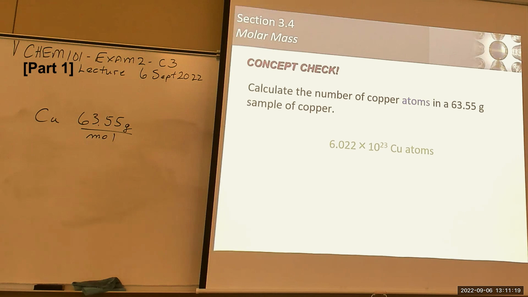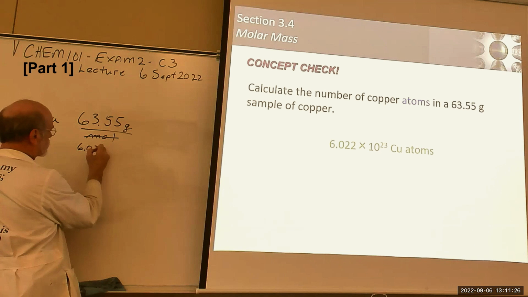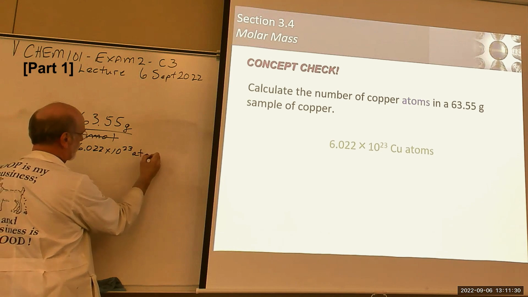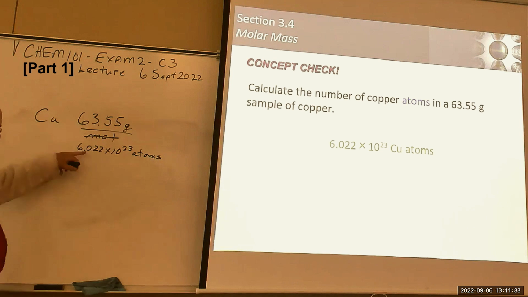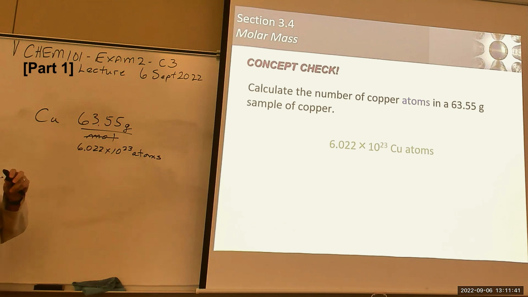Okay, so but we're not converting it? No, we don't need to, right? Because we can substitute in here 6.022 times 10 to the 23rd atoms. Right? Because these two are equivalent. 1 mole and that many atoms. So that mass is that many atoms. Is that for all of them? No, just for copper. We got that off the chart right here. 63.55.